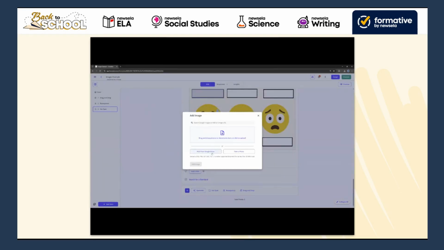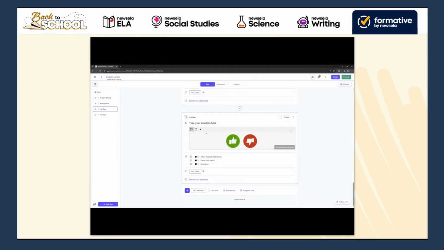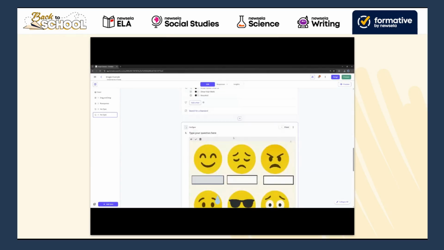And the last one was a second hotspot, but this was using the yes/no image that I had, which looks like this. And for this one, I used a circle hotspot. And I just dragged the circle over the image just like this, nice, quick, and easy. And then I decided that if they chose the yes, I'm clicking on that, I'm saying that is the correct answer. So that's how quick it was to put together.